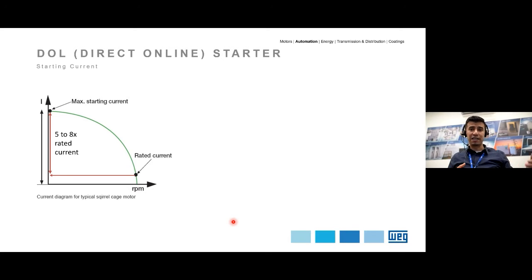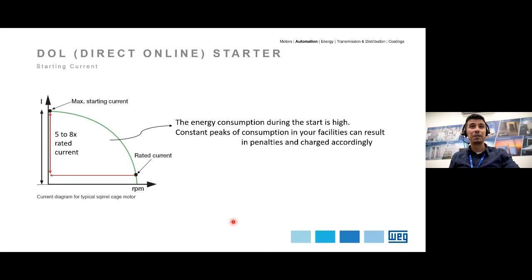If you have a very large motor starting and you're consuming this amount of current, you might start facing undervoltage on your system as well, or on your site grid. And that could cause fluctuations in voltage on your site. And this is not good for the other equipment you have on site, right? So this spike is something we don't like, because it causes energy consumption, okay? And you might get penalties or be extra charged for that.